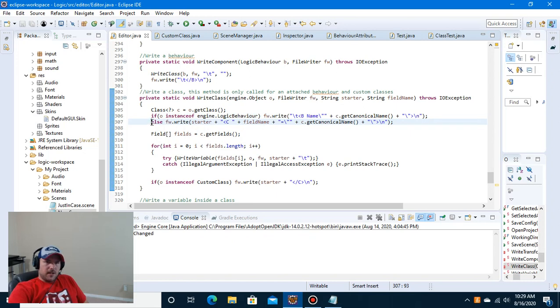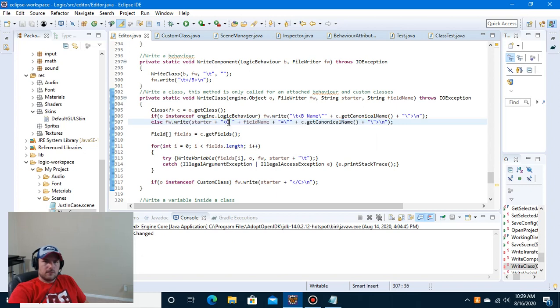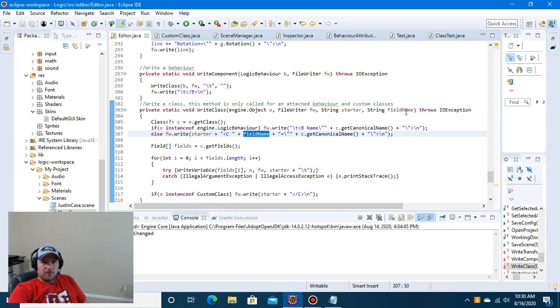And then if it's not an instance of behavior, that means that of course it's a custom class, so we don't need to write a B, and it's not a single tab. We're going to use the starter, and then put a C for the class, and then it's going to be plus field name, and that's what that field name is for.